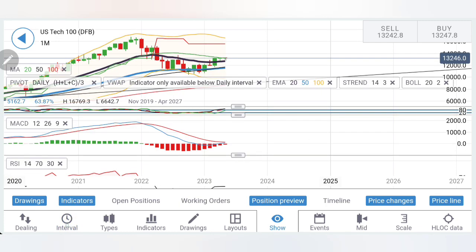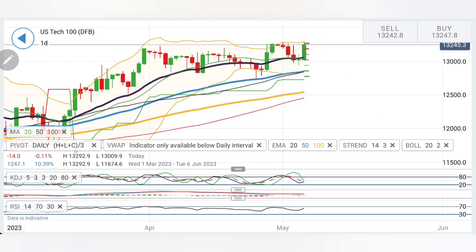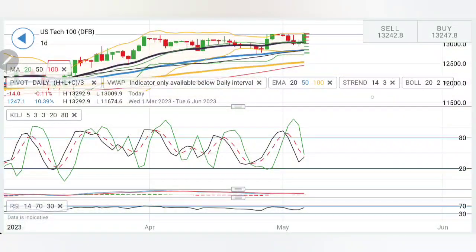Now let's have a look with the help of indicators. What are the indicators suggesting? On the daily charts, it is trading at the top of the Bollinger Bands. The moving averages are starting to trade with divergence. It converged. Now see the formation there. It started to diverge, then convergence, then divergence, then convergence. Now it has started to diverge again away from the 20-period moving average. The top of the Bollinger Band is situated at around 13,300 levels, and hence it has to stay above these levels. Now see, the Bollinger Bandwidth has narrowed, and it has to give a stronger movement in order to confirm the breakout there. Right now it is still very much in the consolidation zone.